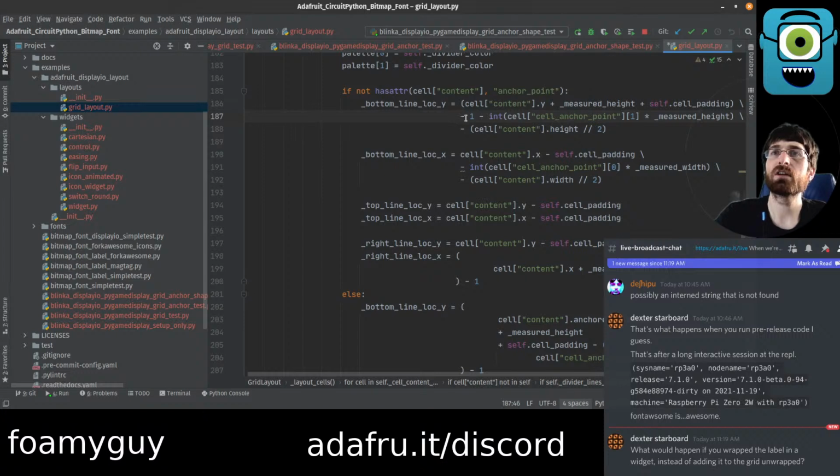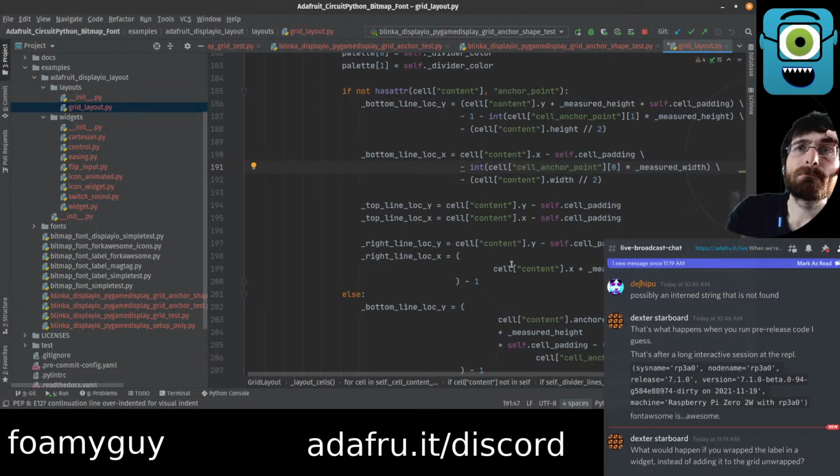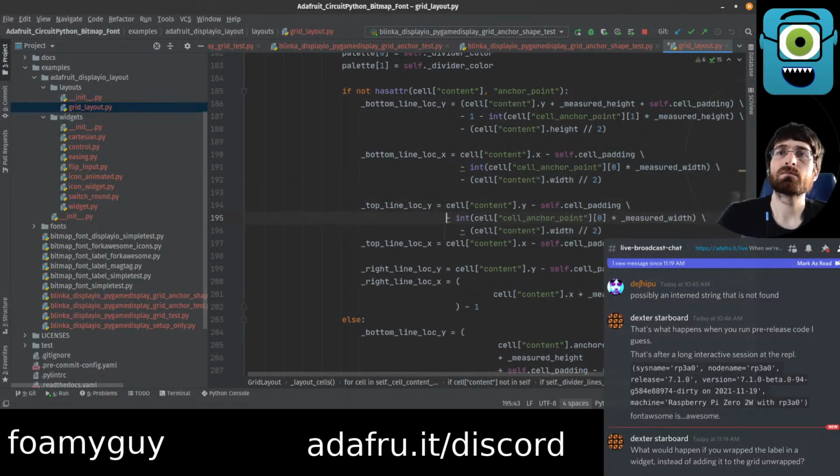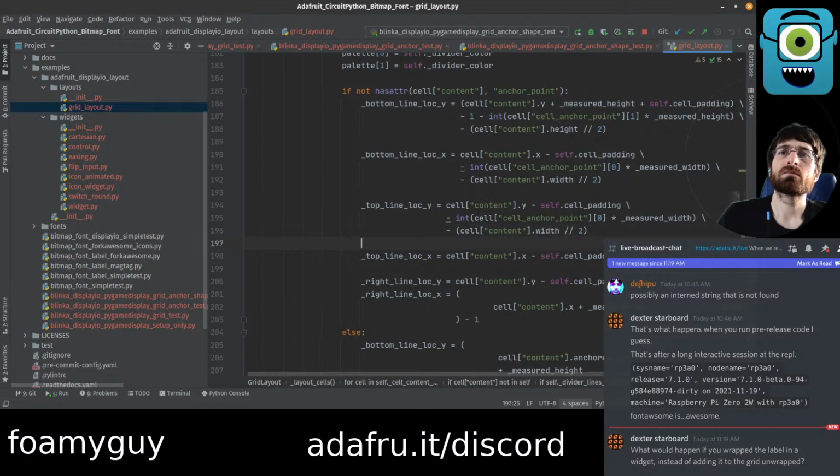I don't understand why this one doesn't have the warning, but this one does. That doesn't want to format it.